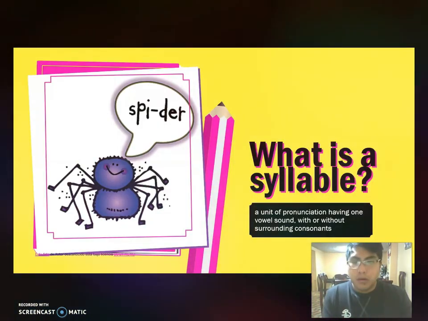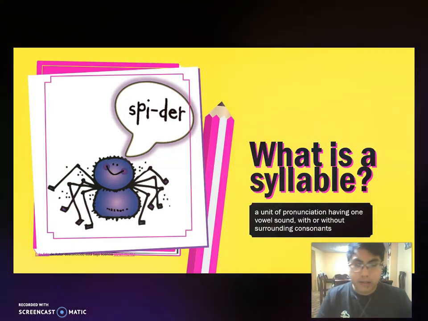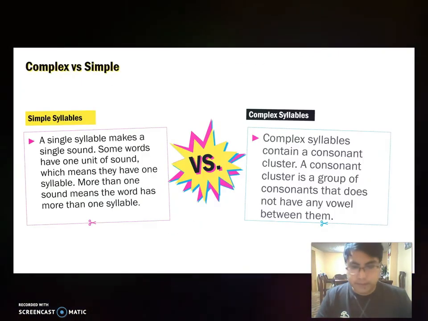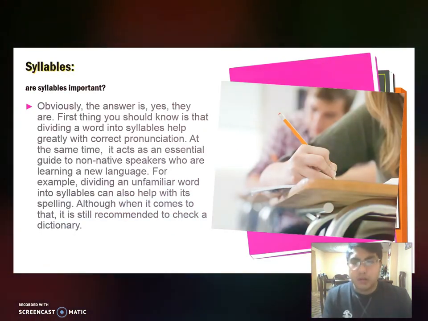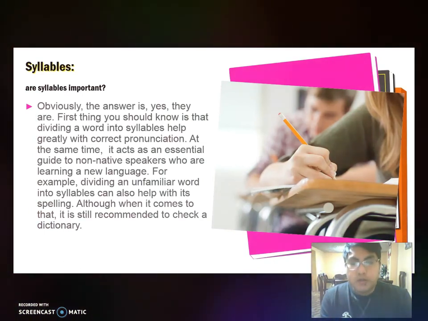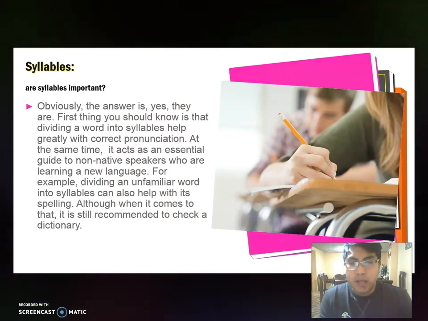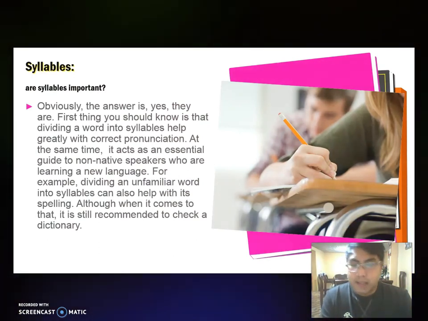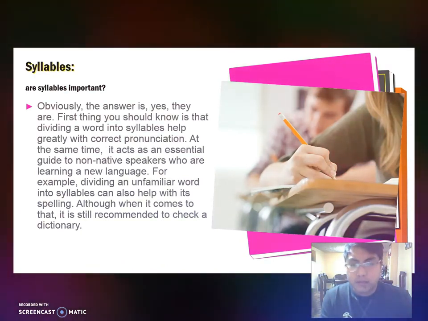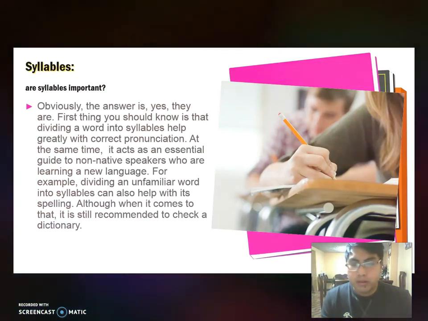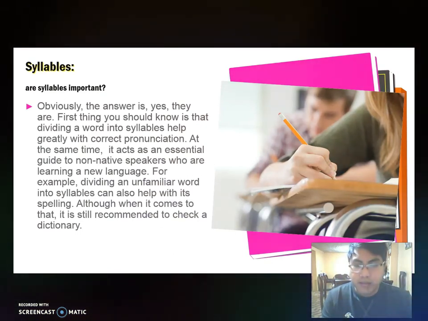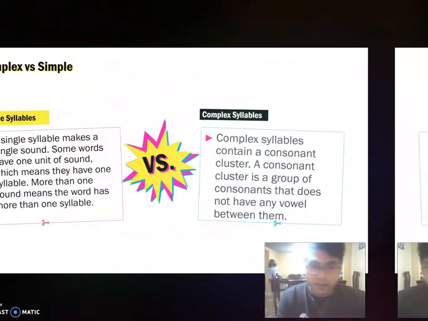What is a syllable? We can understand a syllable as a unit of pronunciation having one vowel sound, with or without surrounding consonants. Are syllables important? Yes, the answer is yes. First thing you should know is that dividing a word into syllables helps greatly with correct pronunciation. At the same time, it acts as an essential guide to non-native speakers who are learning a new language. Dividing an unfamiliar word into syllables can also help with its spelling, although it is still recommended to check a dictionary.